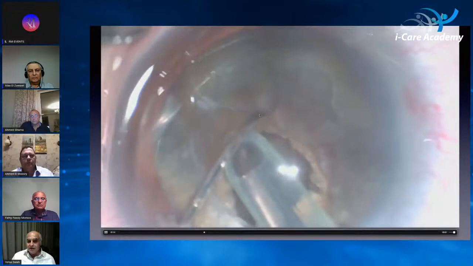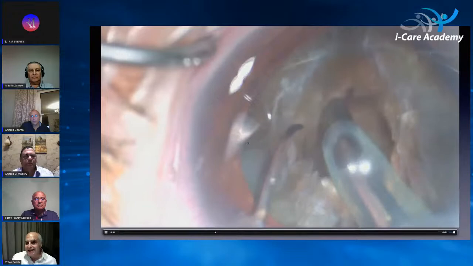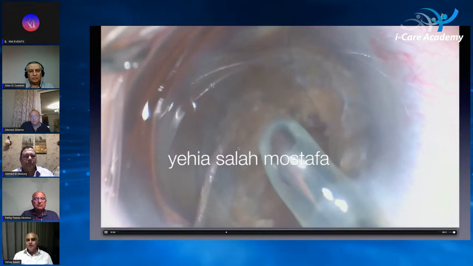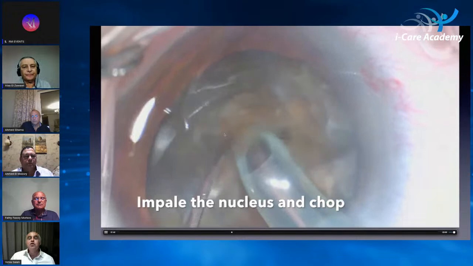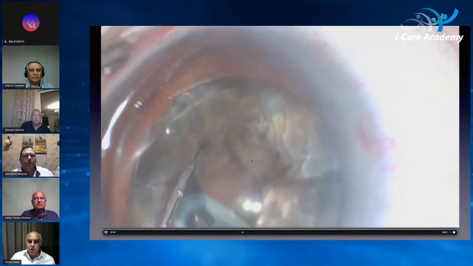Now you can see the nucleus rotating, and then after doing the hole drilling all around, you crack. In this way, you can see exactly what is preventing you from splitting the nucleus. And your main work is in the capsular bag, as far away from the cornea as possible. You can see these fibers, you can split it. Because you see, you know why it comes back. It is not gummy, it's only that you are leaving fibers. So what you do is make sure that you split the fibers all through.